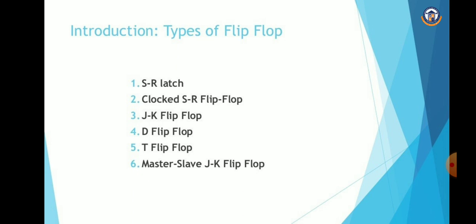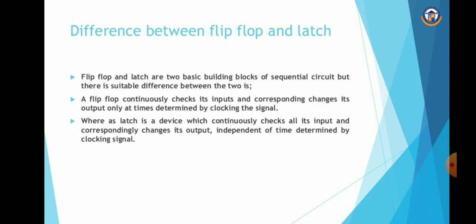So what is a latch? In a flip-flop or latch, we should trigger it for its running. We have different types of triggering: positive triggering, negative triggering, edge triggering and level triggering. Flip-flops are edge triggering, and latches are level triggering. That's the difference. If it is edge triggering, it means flip-flop, and level triggering means latch. So these are the differences between the flip-flop and latch, two basic building blocks of sequential circuits, but there is a subtle difference between these two.